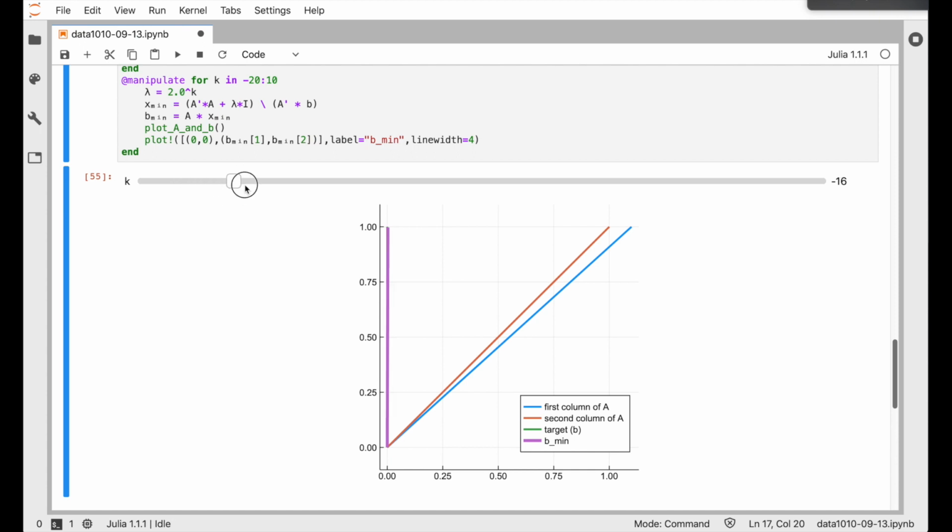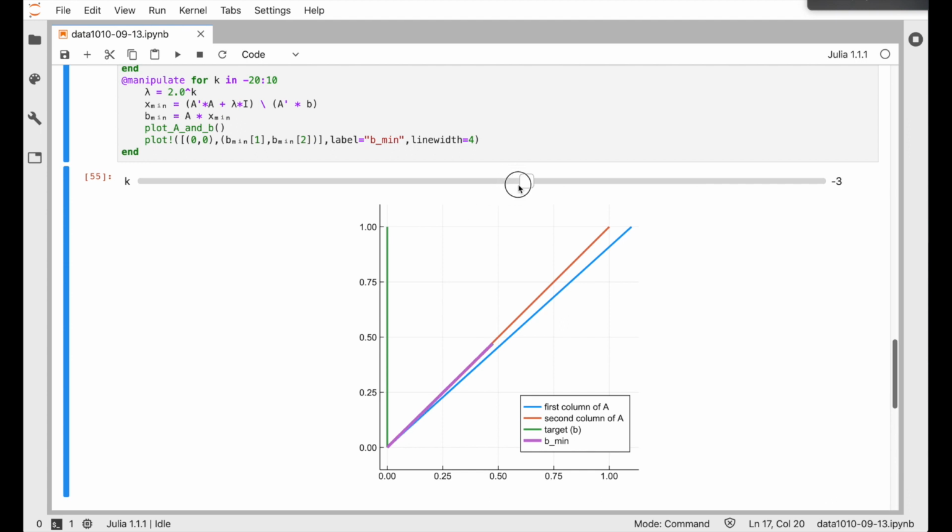But as you increase lambda, the optimization starts to move away from 0, 1. And the reason for that is this shorter vector is going to be coming from an X value that has much smaller coefficients. And at some point, you have really almost exactly what you want. You'd like to say that this purple vector is the vector that best matches the green one while still being in the directions that are meaningfully represented by this orange and blue vector. So the orange and blue vectors are clearly reaching out in the northeast-southwest direction. They're not really capturing that other direction except by virtue of this really small difference between them.